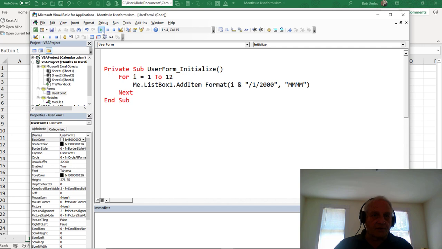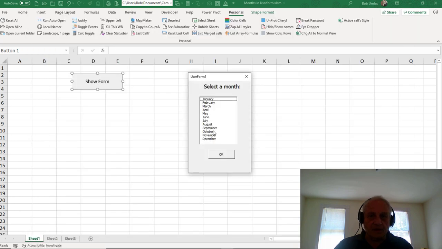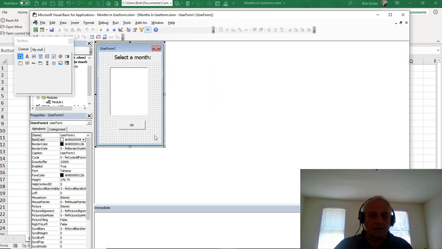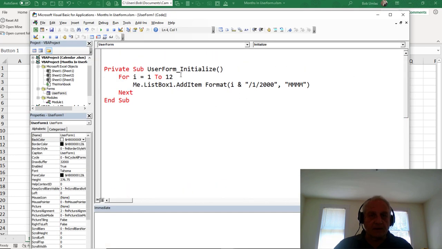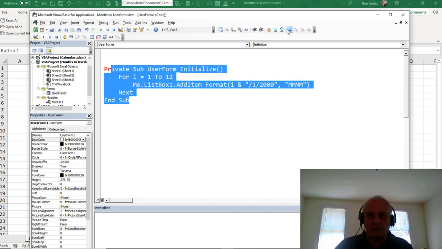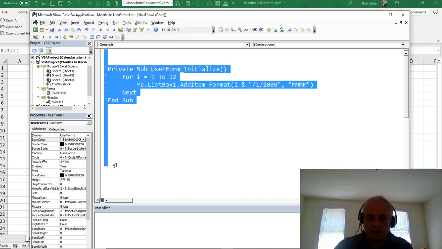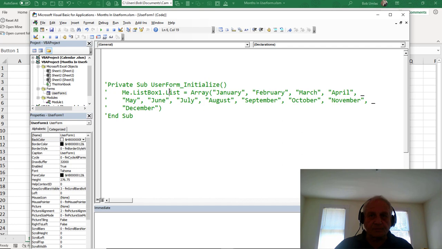So if I just run this code, I can run it from here. It's filled up. One advantage of that is I did not need to have January through December written anywhere. So I'm going to delete this, and I'll show you another way.